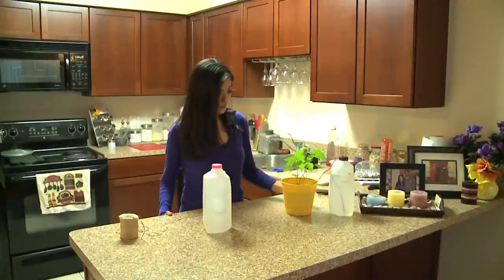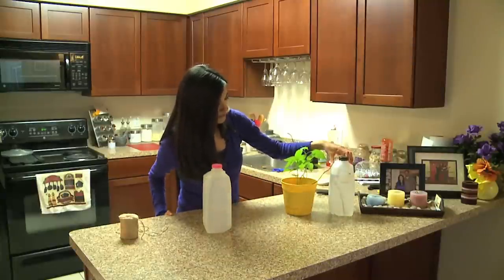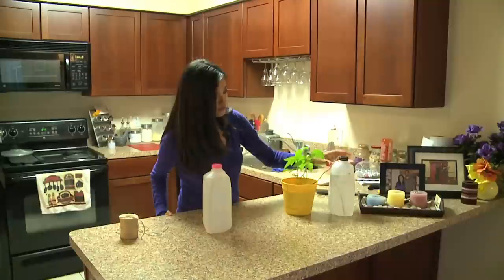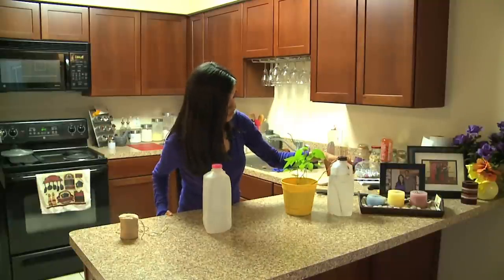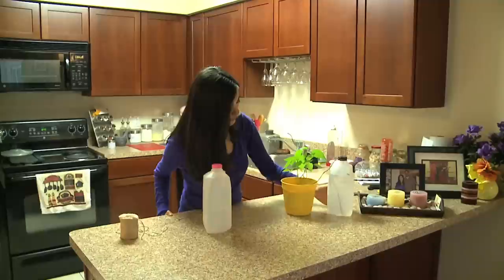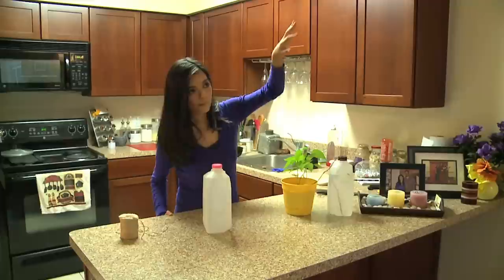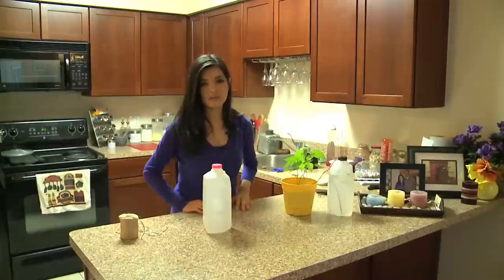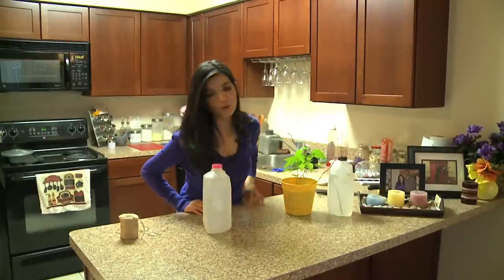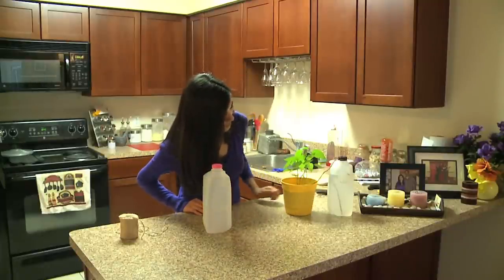I would also suggest that you have the water source just be a little bit higher — not a lot higher. I would say a half-gallon container is really as much as you want to go, but just a little bit higher than the actual plant source itself, so the water is coming down as opposed to trying to reach its way up. It may be a bit harder the other way, but I've never tried it, so I'm not a complete expert.